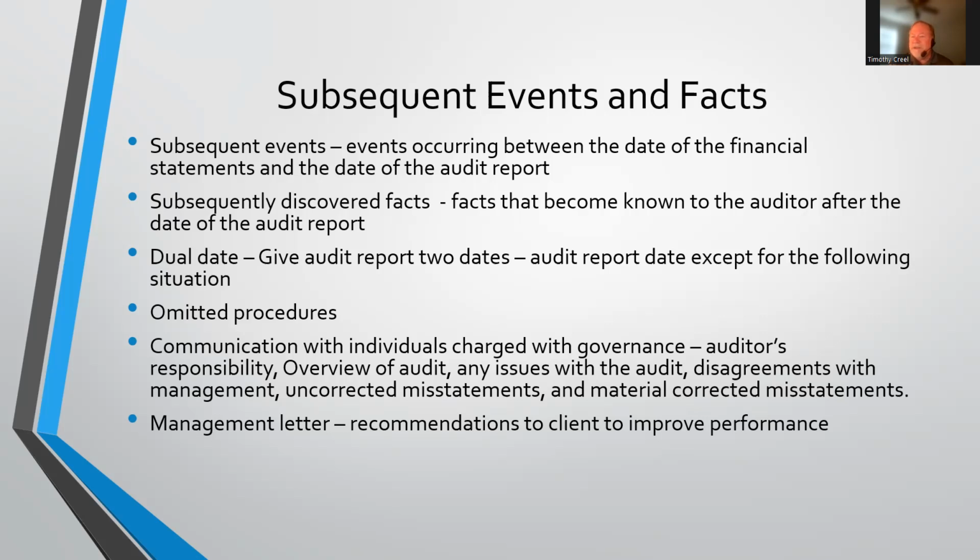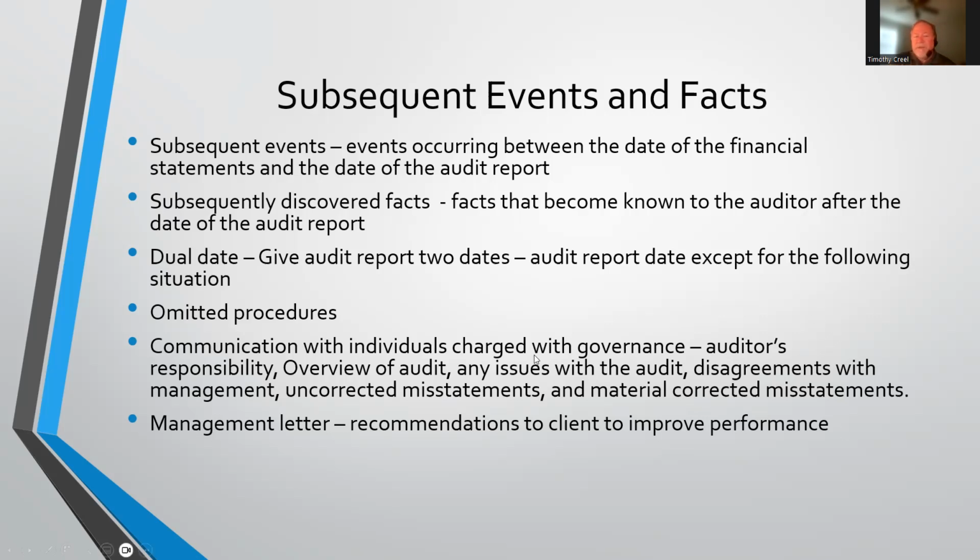If it wasn't anything material, it really wouldn't matter as far as the audit report. If they found out something but it wasn't material, it wouldn't matter in terms of the audit report, because materiality is an important factor here. But this is something that the auditor would look at to see: if it's material, is it something that they've got to go back and change their audit report? Again, something that they would have to look at.